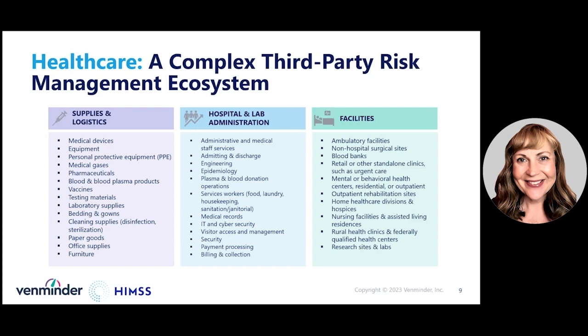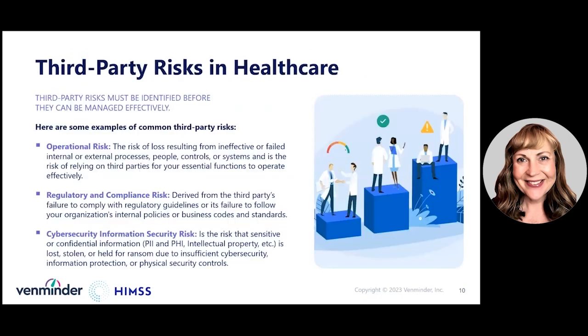And unfortunately, this isn't even a comprehensive list, but it's a good representation of all the different products and services that healthcare organizations need to provide care for their patients. And the list illustrates the sheer number of third-party or vendor relationships present for any healthcare organization. As you can see, the more vendors we have, the more risk we need to manage. So what are the risks we're trying to manage?